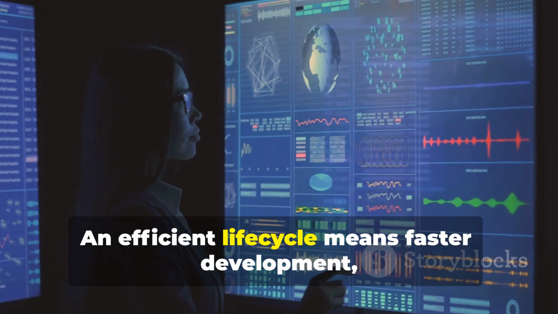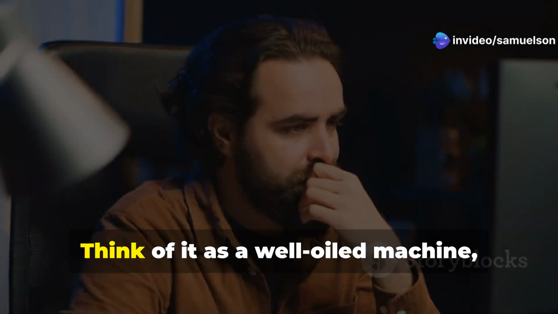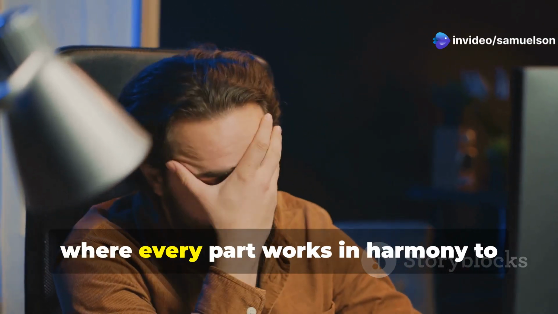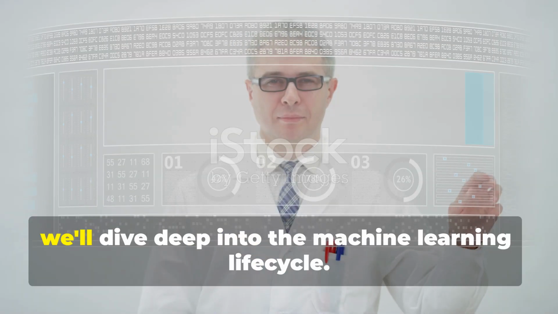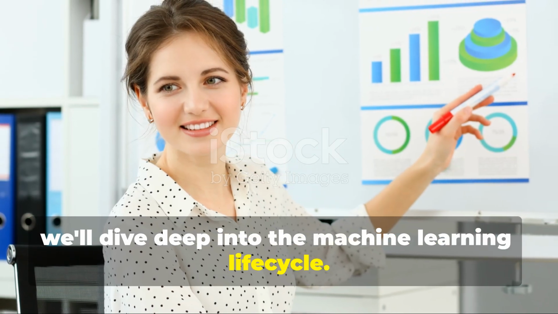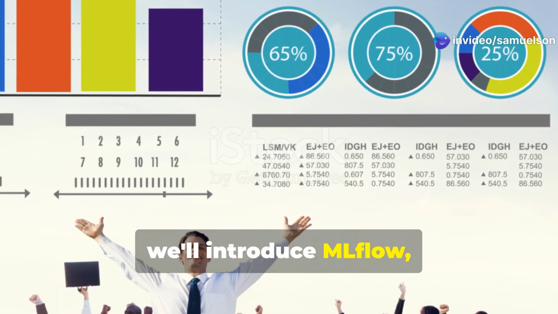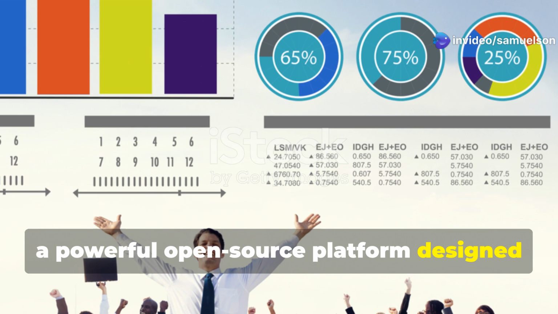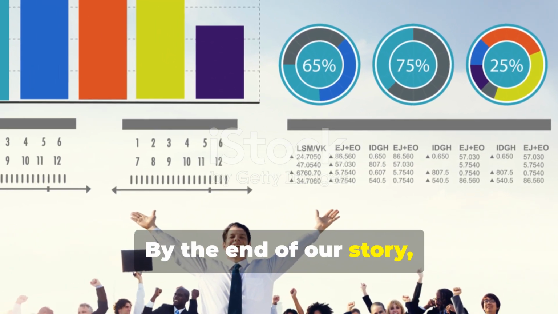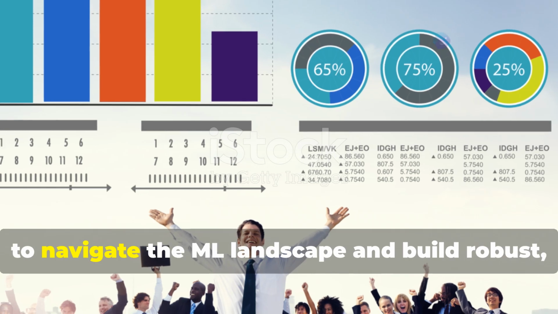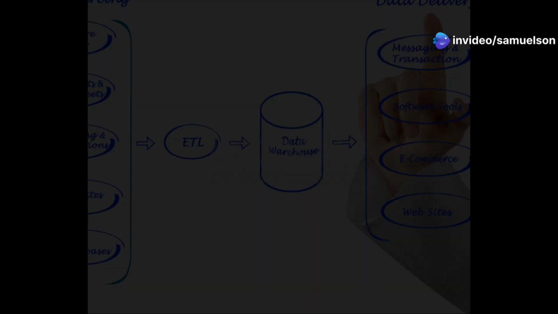An efficient lifecycle means faster development, fewer errors, and more successful outcomes. Think of it as a well-oiled machine, where every part works in harmony to produce the best results. In this narrative, we'll dive deep into the machine learning lifecycle. We'll uncover the common challenges at each stage, and then we'll introduce MLflow, a powerful open-source platform designed to simplify and optimize this journey. By the end of our story, you'll have a deeper understanding of how to navigate the ML landscape and build robust, impactful machine learning systems.